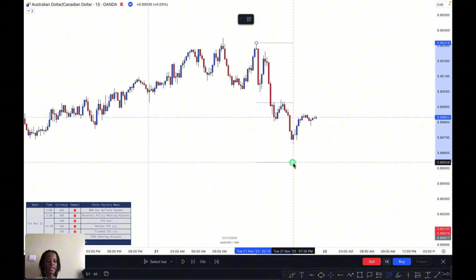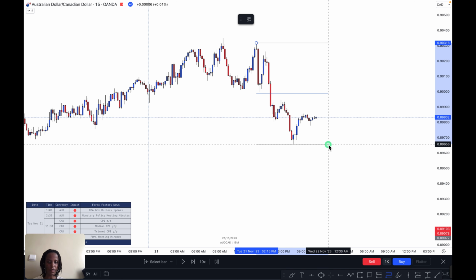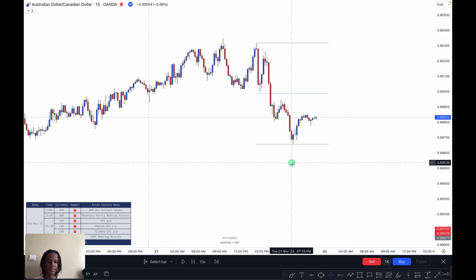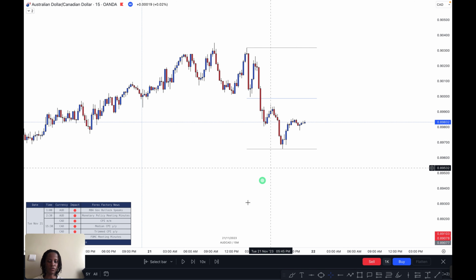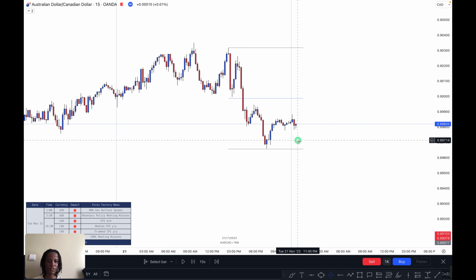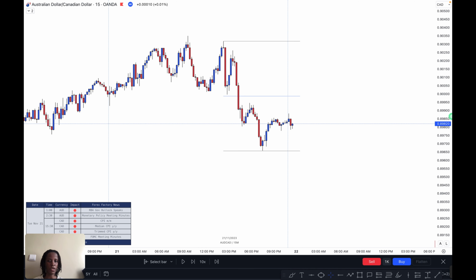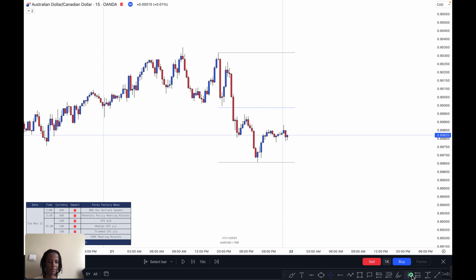I just figured out that I did not connect my mic, but that's okay. Let's go on. So this is the dealing range high, and this is the dealing range low. Because this is on Tuesday and we're not looking to trade on Tuesday, we wait until Wednesday, because the calendar and the daily time frame proved that today is a valid day. It also needs to come to premium for us to actually sell.